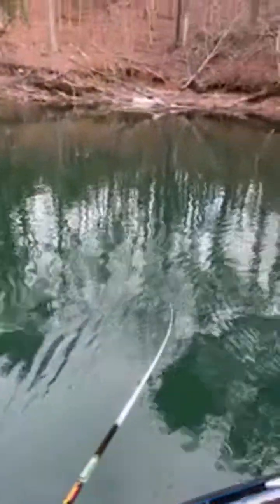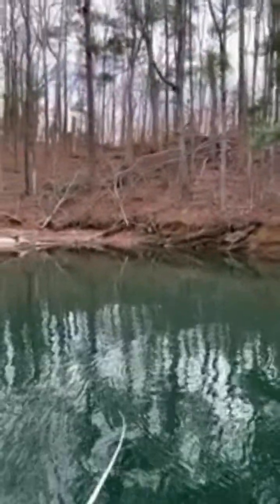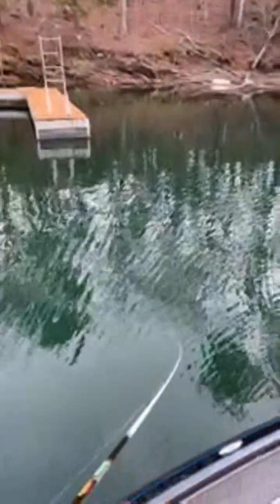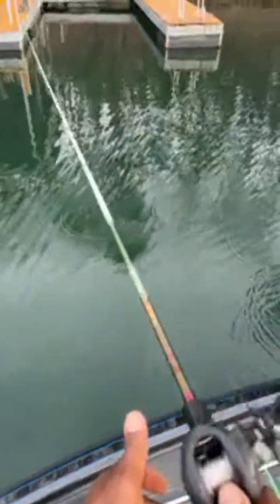Oh my goodness, you guys hear that woodpecker up there? That's one of those big ones. All right, so we're just gonna fish. There it goes. Where's that woodpecker at? Justin says, I live on Lake Moultrie in South Carolina. All right, I've never been to that lake before.